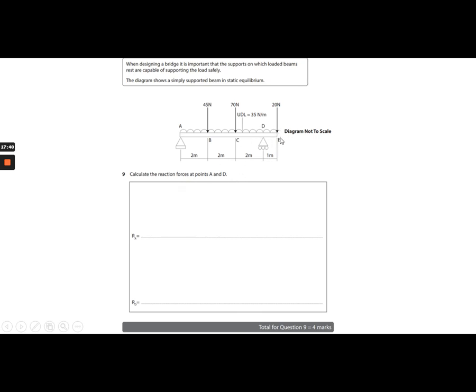So that's your clockwise. And that's got to equal your anti-clockwise. Well, if we put the pivot at A, the only anti-clockwise one is at D. So that's got to equal D times 6, 6 meters from the pivot. Really challenging one, that, because there's so many forces, so you've really got to keep it organised. But the approach that I'm encouraging you to do is, when you see it, the first thing you should do is put an upward force on the pivot, and then sort out your UDL. Put that on. Then you'd probably write down clockwise moments equal anti-clockwise moments, and then just do your best to set up the equations.